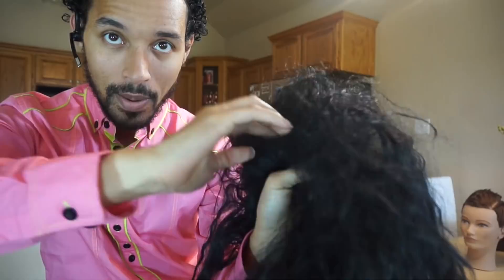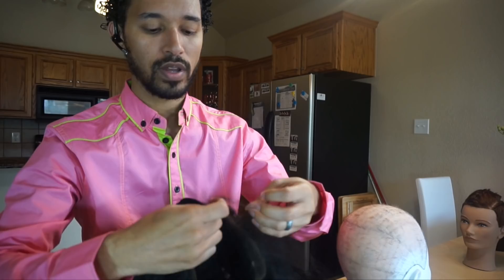Hey Glam Fam, Lin Wood here and today I'm going to be showing you guys how to restore a wavy wig, or at least what once was a wavy wig. This one is one of my wife Allison's old wigs and she actually loves this wig, but I've fallen out of love with it because it's a hot mess now. In the nape it's all matted and on the top it's gotten rather frizzy — this started out as a really nice wavy wig.